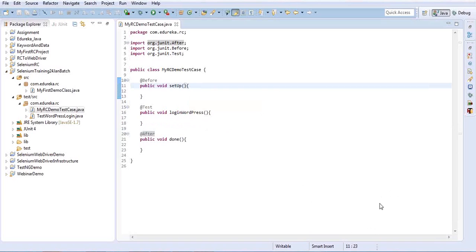So how is JUnit going to help us? We have a before, we have test, and we have after. In before, we'll be writing our server code, like we'll try to interact with our server, and in test we'll be actually writing our test, what we have to do, and in done we'll close the browser. So we'll be launching a server before, in test we'll write our test, and after we'll exit it. Once we do the execution, we'll get a proper result, and we can get some graphical view saying that my test is done. That way things can be done.